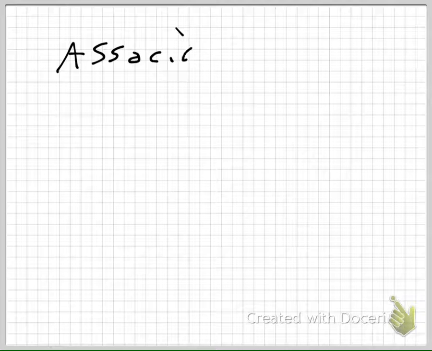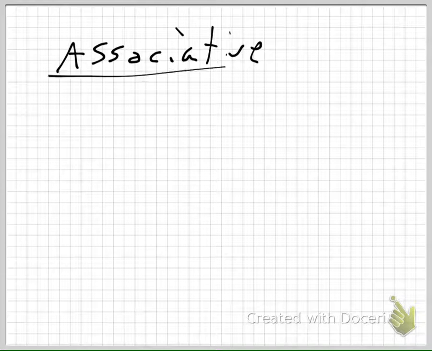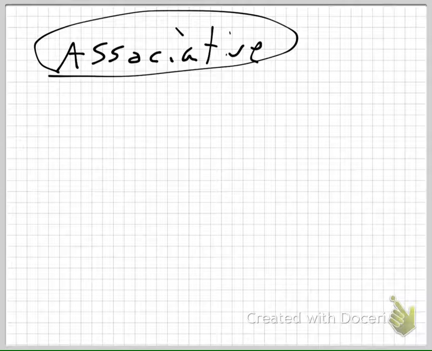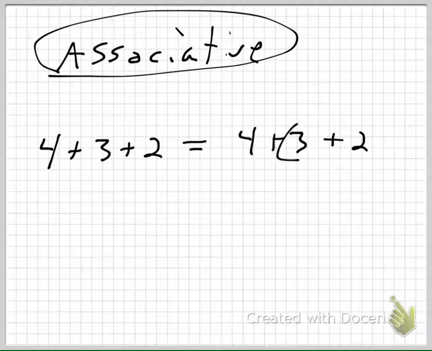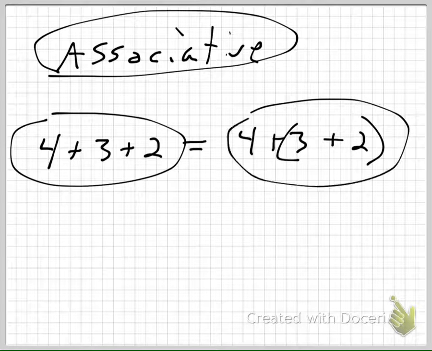There's another thing called the associative property of addition. And what that property says is this. If I have 4 plus 3 plus 2, that is the exact same thing as 4 plus 3 plus 2, except on this one over here, I'm going to add 3 plus 2 first. What's the difference in answer? Nothing. They're identical, right? The associative property of addition says that I can choose which order I add them in. It doesn't matter what order I add them in.